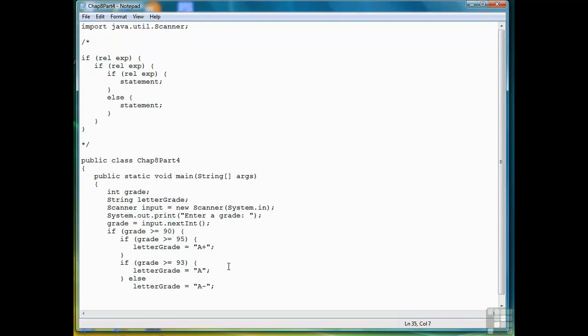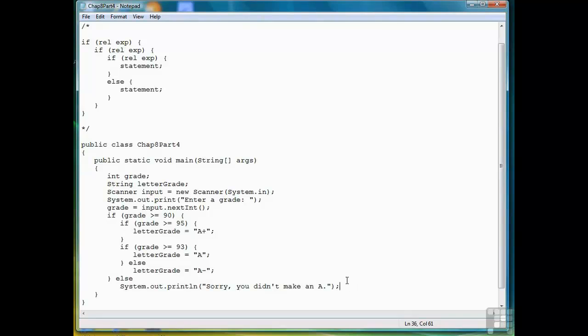This if needs to be closed right here with the closing else, which again, I do not have to put in a block because it's only one line. System.out.println, Sorry, you didn't make an A. Period. Close. All right, so down here at the very bottom, there we go.